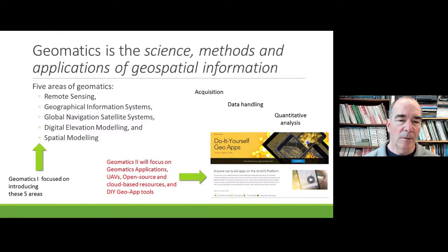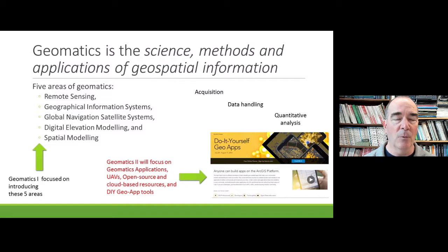So first, just to position the course, there are two courses, Geomatics 2 and Geomatics 1, and they do stand alone. That is, there's not a prerequisite relationship among them. The idea, though, is that students have perhaps completed Geomatics 1, or they will have engaged in geomatics courses as part of an undergraduate program or perhaps in a graduate program elsewhere, or perhaps are working with geomatics or geospatial data in their current environment.